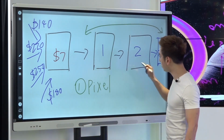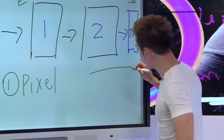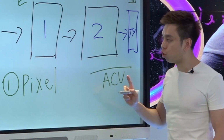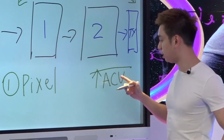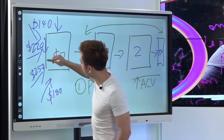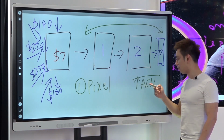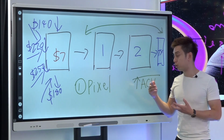Okay, you're going to come up with 2 upsells, and the most important thing now is you must be able to know how much an average customer is worth, sometimes known as average cart value. Your goal here is to do 2 things the entire time: to increase how much a customer is worth, the average cart value, and to decrease how much it costs to acquire a customer. The name of the game when it comes to scaling is just these 2 things. Now the question is, how do you track how much an average customer is worth? This is where the software that you utilize to build your funnel should tell you.